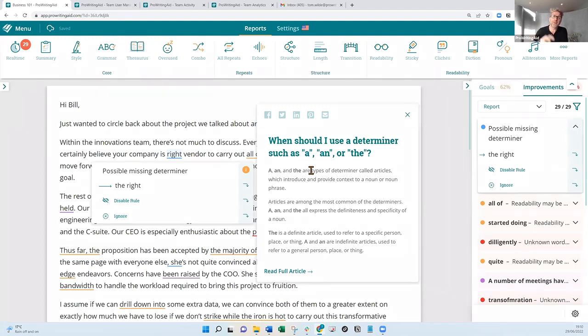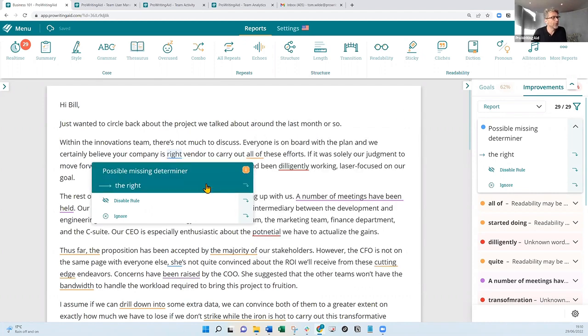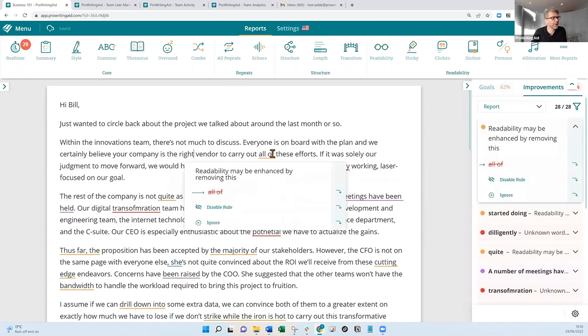The big difference here is, unlike Grammarly, we're not just fixing your document, we're fixing you. We're helping you become better writers. We're looking at the long game here. We think of writing as a science, and we break it down into constituent elements, focus on each and improve on each, and you will become a better writer over time. So let's add the determiner and move on.